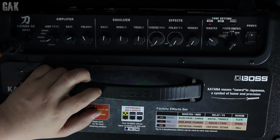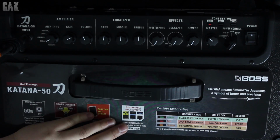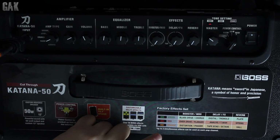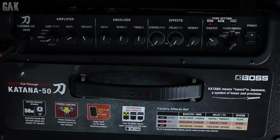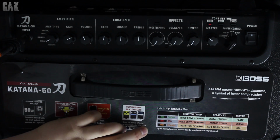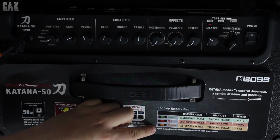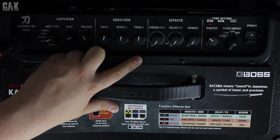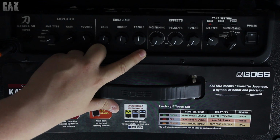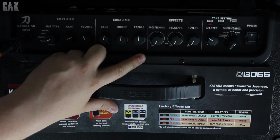Then we move on to the effects section, which is incredibly well laid out. Ease of use is absolutely fantastic. The amps come with a factory effects card on the front panel that tells you about some of the things the amp can do, and it walks you through the 3-button system really easily. For instance, the first section is boost and modulation, and each section has green, red, and orange.